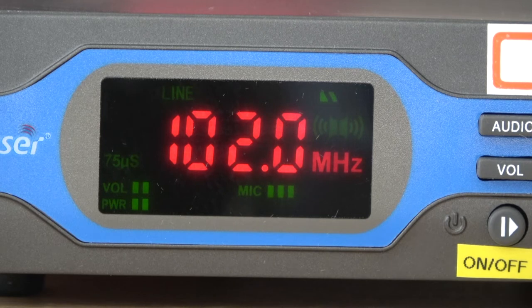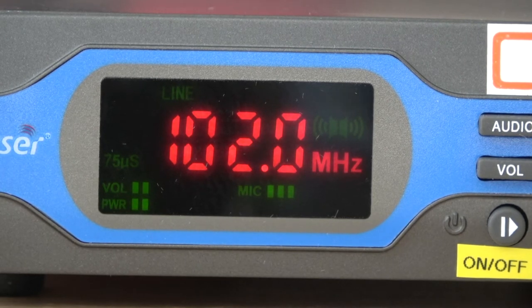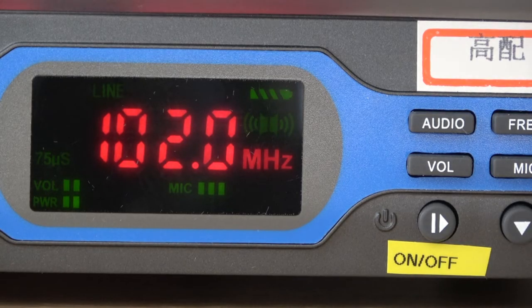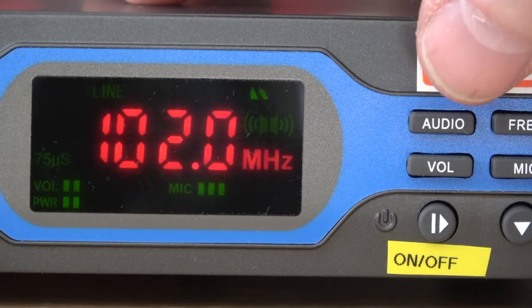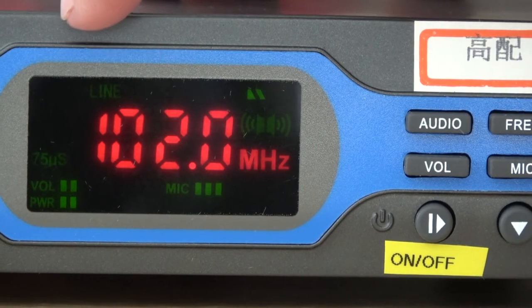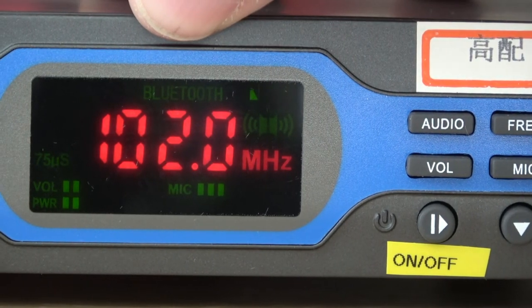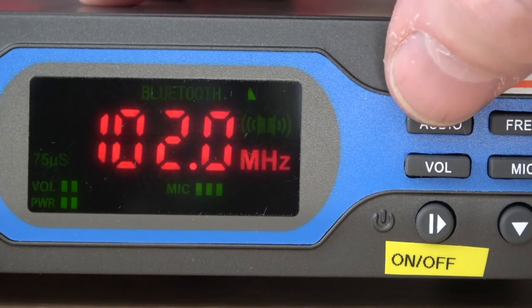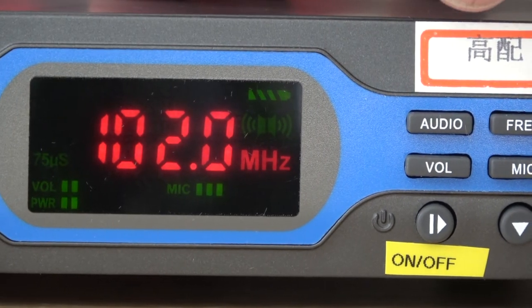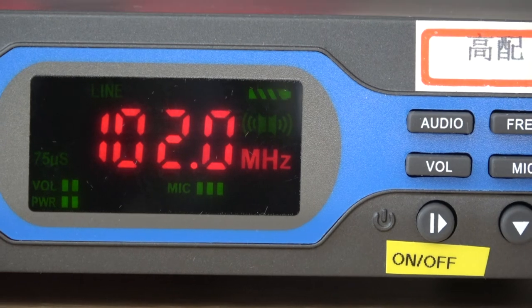In the upper right-hand corner we also see the battery charging symbol, so we are charging the lithium-ion batteries in the unit. Looking at the top line we have our audio inputs, and by pressing the audio button we can change the input. Pressing cycles through: right now it's on line, then pressing gives Bluetooth input, pressing again shows card for the micro SD card, and pressing once more returns to line input, which is what I'm going to use.